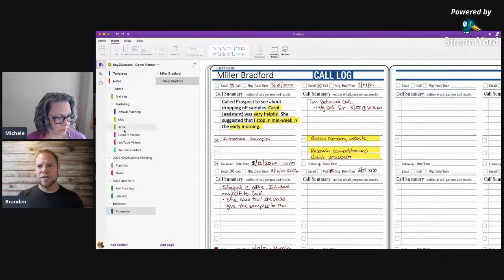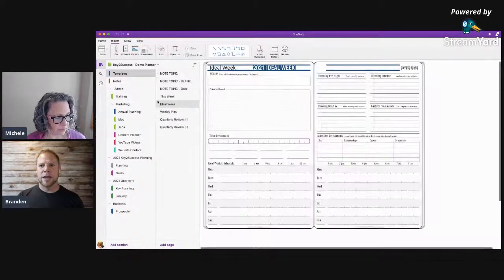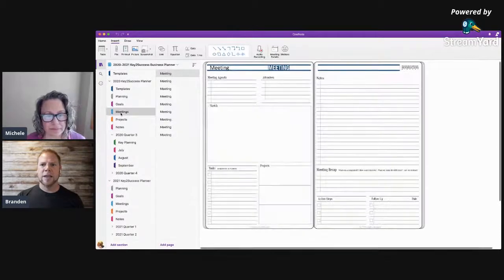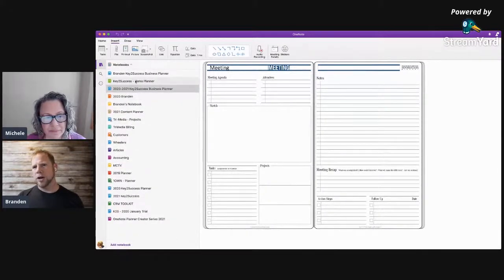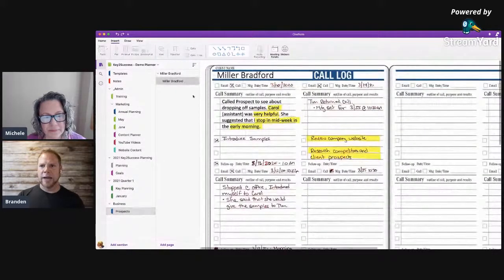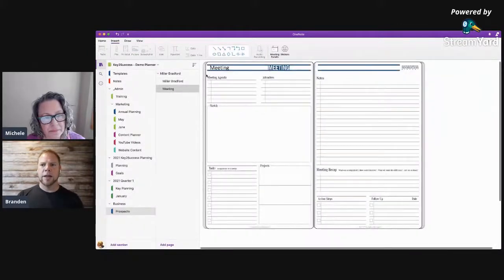Let's just say I was in templates and I grabbed, or backed up to my other planner, because I don't have it in my demo here, but we're going to add it. Let's just say I had this meeting right here. I can go ahead and copy that page, and I'll pull back into that demo planner just to make it look more real. And I'll pull into this prospect page. I can go ahead and paste this page. Okay, this could be that meeting. I'm just going to put today's date, the 24th of September, 2020.